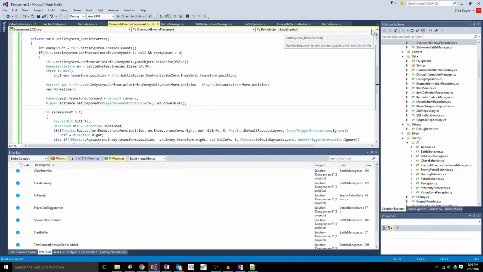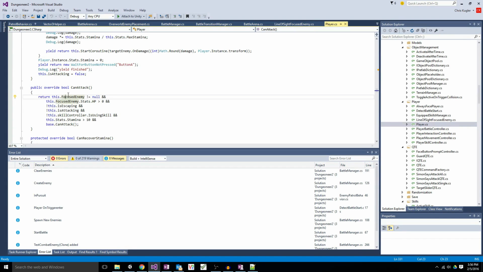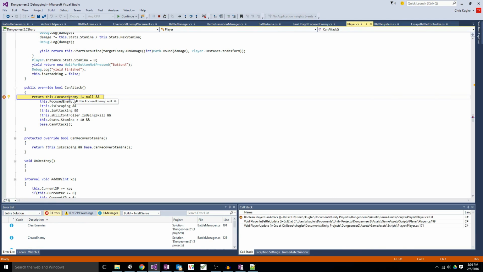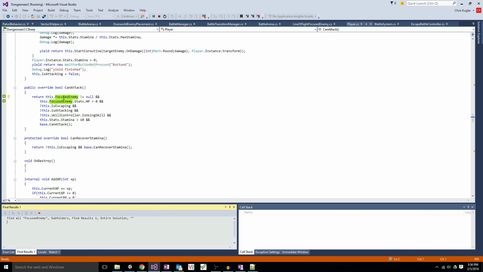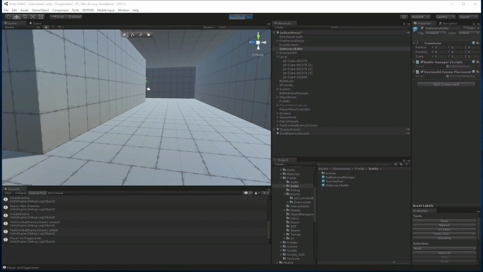Battle player. Player can attack. Focused enemy is null. So is focused enemy null? Pause that. I mean, focused enemy selection is still taking place, allegedly. I mean, I didn't accidentally get rid of this, did I?